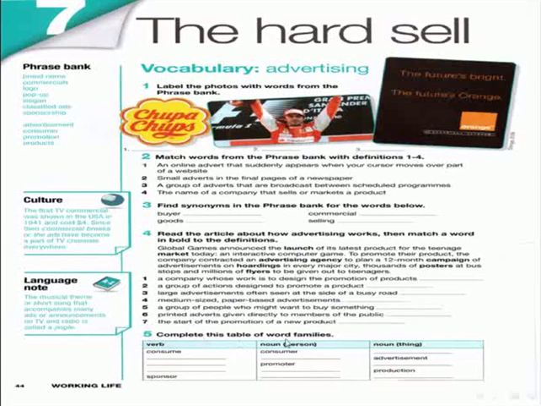Number 5. Complete this table of word families. For each word, we can have a verb, a noun for a person, and a noun for something. For a lot of words in English. If the verb is to consume, the noun as a person is consumer. What's the noun for something? Before I give you the correct answer, switch off the video and work on your own. You may check a dictionary, right? Switch off the video. Now, to consume, a consumer is a person. The noun for something is consumption.